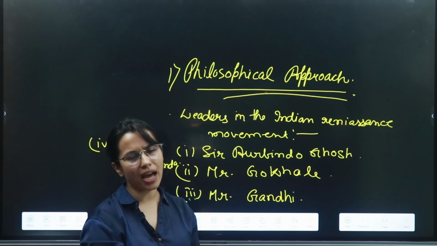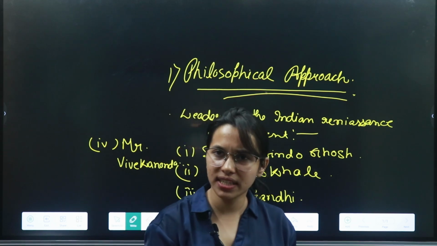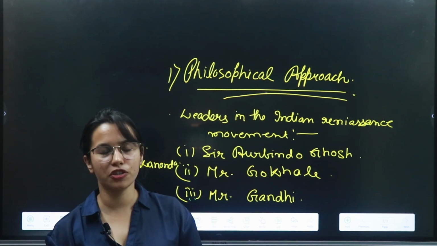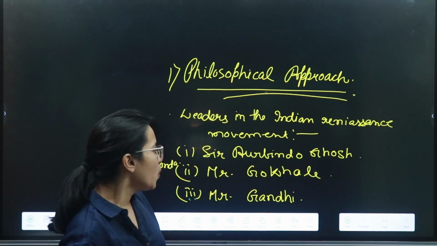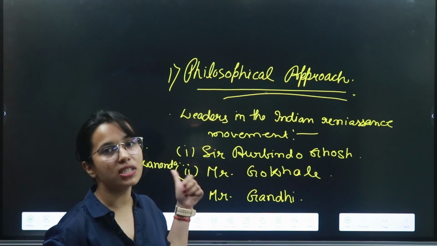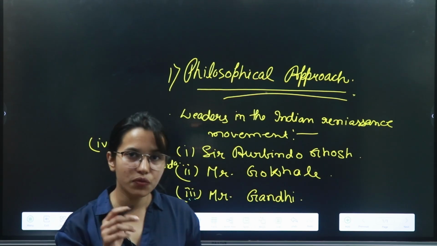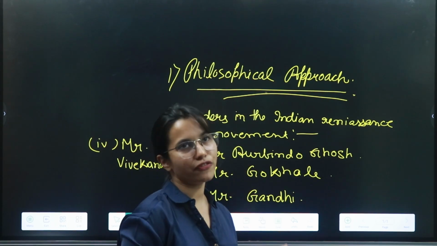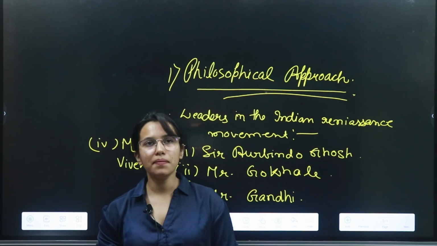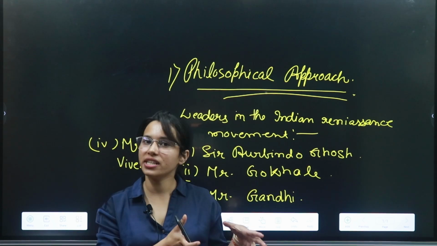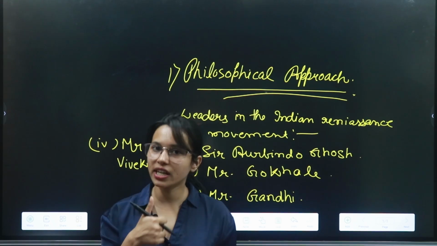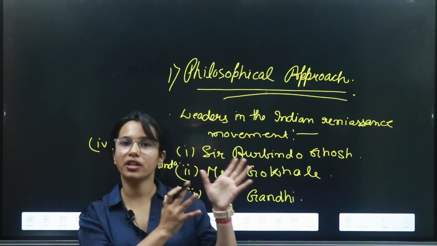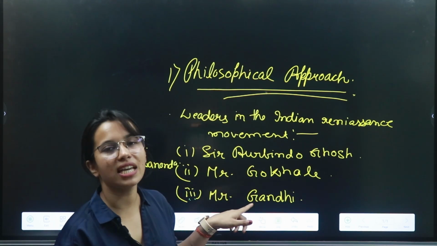And apart from that also, there were a number of political and economical deficits that they wanted to reform. Now when they wanted to reform, what was their approach of philosophy? We will be discussing that, and that is very important. According to their philosophical approach, they wanted modernization in India, and that could be possible through a scientific approach, okay.